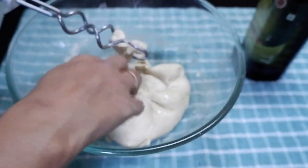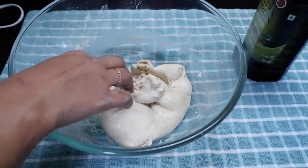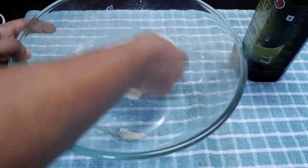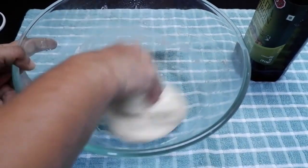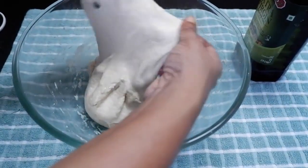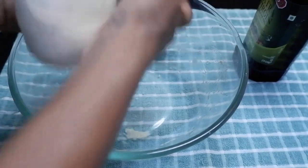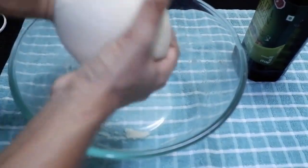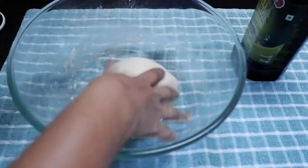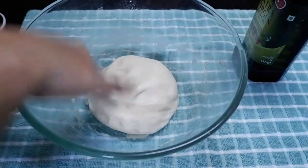Now the dough is kneaded well. It has become soft. Let us remove the kneading hook and make a ball of the dough and allow the dough to rest till it doubles in size. See, now the dough has become quite elastic. We'll make it into a ball like this and allow it to rest for around 1.5 hours or till it doubles in size. Cover it with a cling film or a damp kitchen towel and keep it aside.